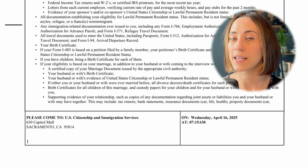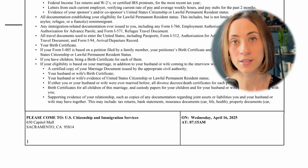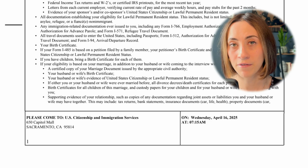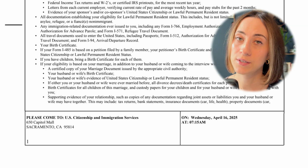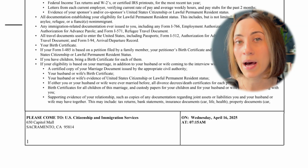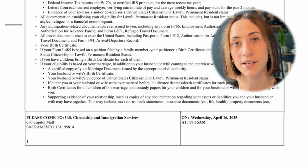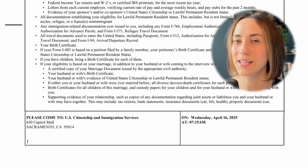In some cases, a USCIS officer may come out to the waiting area, introduce themselves, and ask if you have any new evidence to submit. A lot of the times, they will take that evidence and go back to their office to quickly take a look at it. Then they will invite you to the interview room.